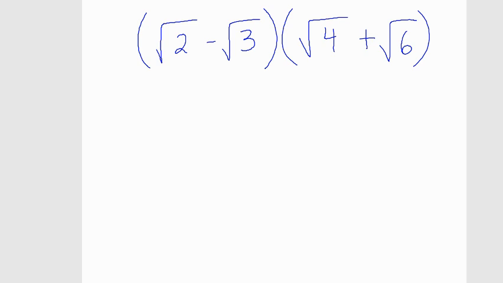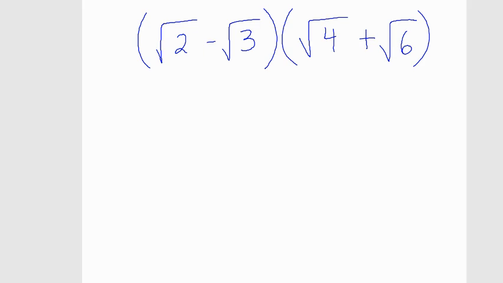Hello there. In this video, I want to talk about multiplying binomials when there are radicals involved. So this kind of picks up with the idea of the adding and subtracting radicals video. How do we extend that to multiplication? Or you could look at it as when we're multiplying binomials with different terms, how do we extend that beyond variables into radicals? So the process does not change.